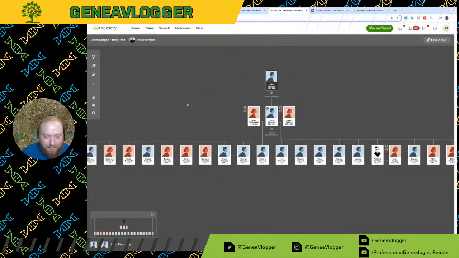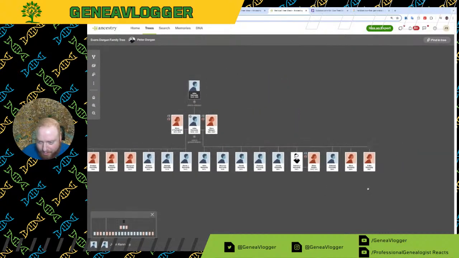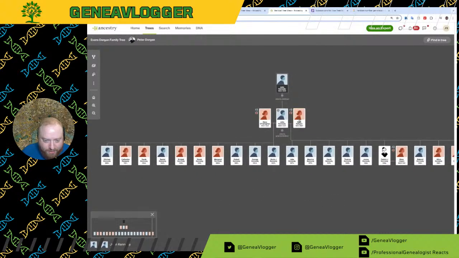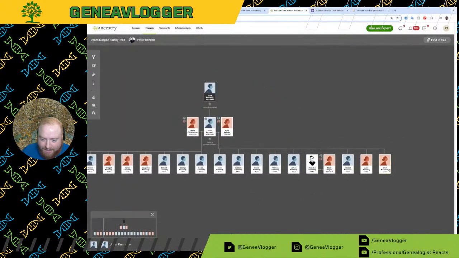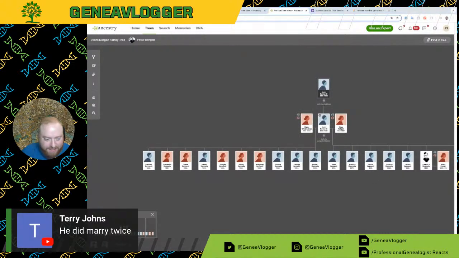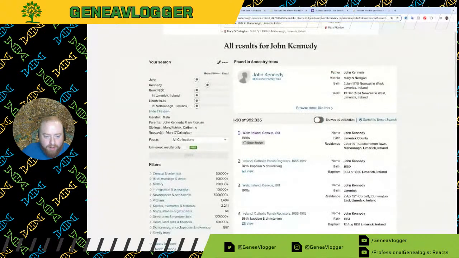This one might be true, but whenever you see a tree where there's two wives and a ton of kids, it can be questionable. The number one thing you want to check is, do the kids line up? And they do, in the sense that with this wife, the last child is 1887, which is the same year the wife passes away. And then the first child with the next wife is 1889. So that makes it seem like, yes, it could very well be him. And of course, yes, he did marry twice. That's all true.